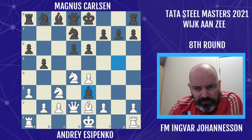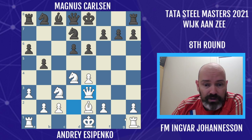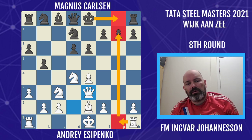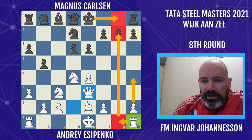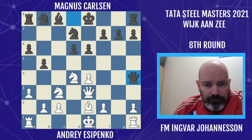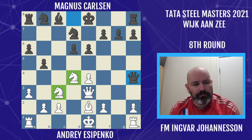But in both cases, after this, white has given up the pawn, but he is arguing that, okay, you kind of have to castle kingside, and then I would very much like to use the open g file to attack. Maybe we'll castle and bring the other rook to g1, use the rook on h1 here to maybe help some h4 push. So white is hoping to get attacking play. Also, we should mention Magnus now played queen h4. We should mention that white has a lot of pieces out, so he's leading in development.